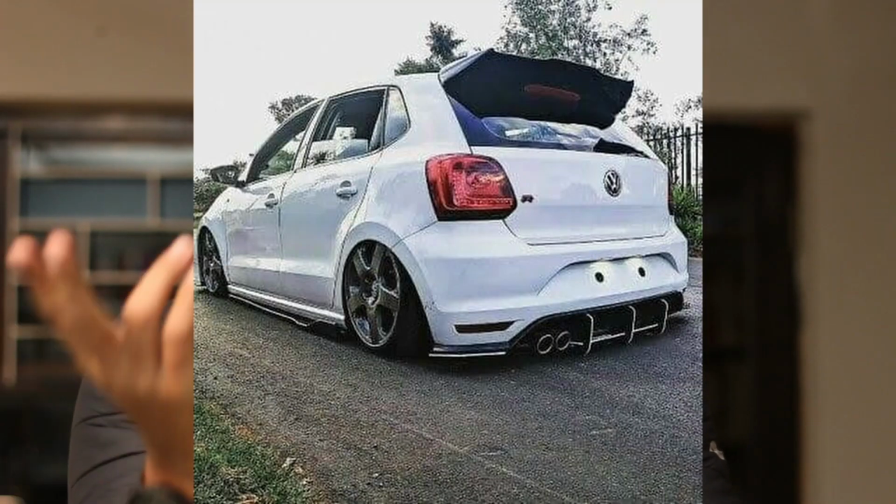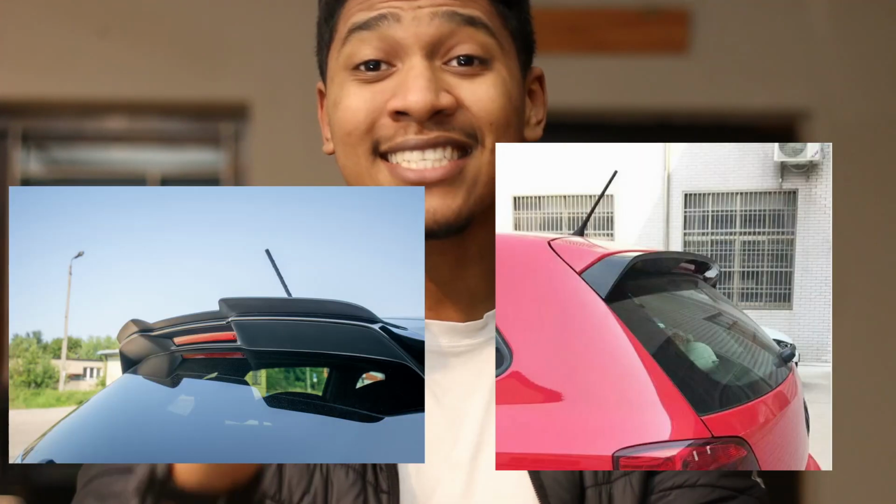Okay, so round 2. My camera cut out, the memory card is full. Nice setup, Wes. So with all the research I've done, I saw a lot of roof spoilers. You get the Batman wing, you get the Oettinger, I'm not sure if I'm pronouncing it correctly, and you do get the extensions. But the one I got from Panda Customs, I really like the design. I also like the way it fitted. But let's get everything clear first.